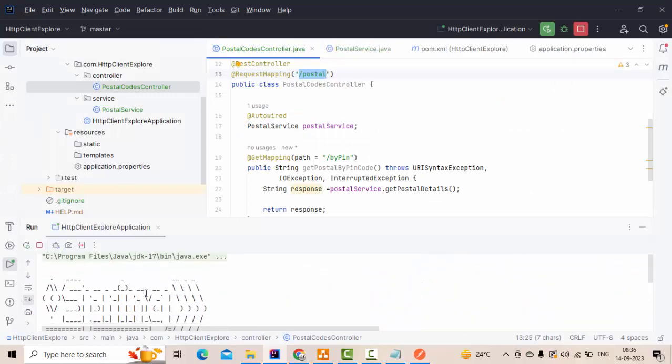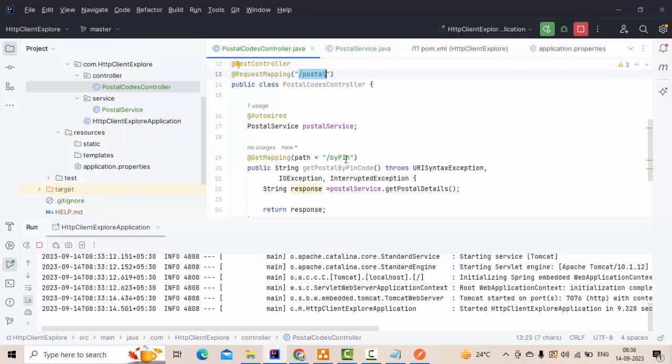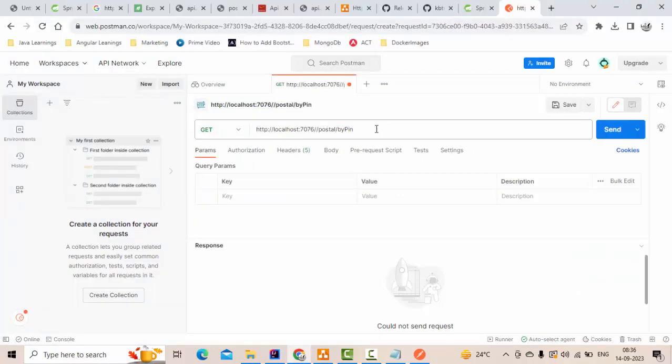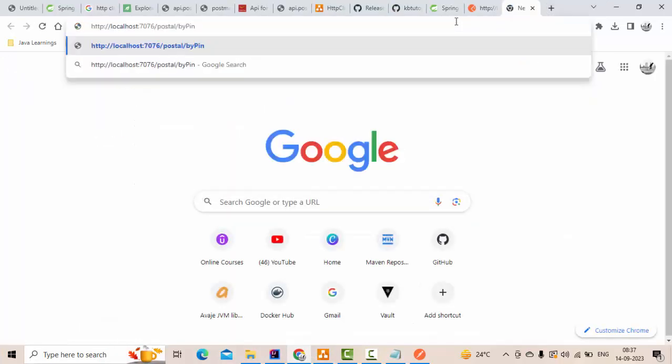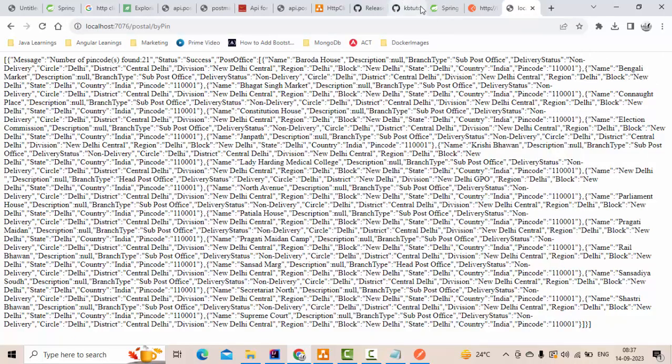Why? Postal slash by pin, GetMapping. Oh, one second, there's one more extra that came in now. http colon localhost. I can directly open it from here as well. We got the response now properly.